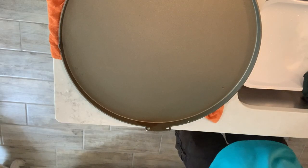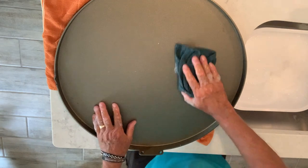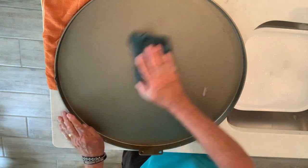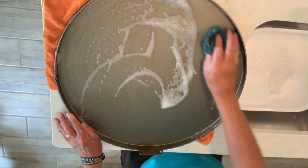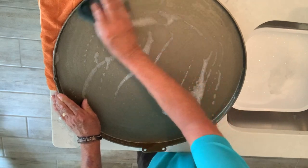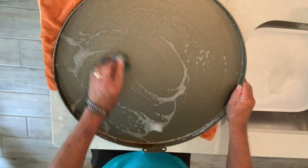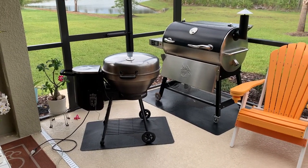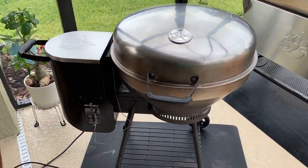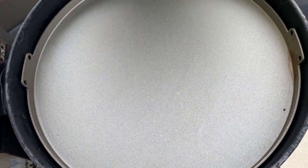So we're going to get that washed up and cleaned up. It's too big to put in the sink, so I've got my little water made up with soap and we're just going to wipe her down good — do the sides, back, and everything we can. Get all that manufacturing residue off of here. Then we'll be putting it in the Bullseye. We're out here at the Bullseye and we've got our griddle sitting in here. Look at this baby — it fills that Bullseye up. This is going to be a nice cooking surface.